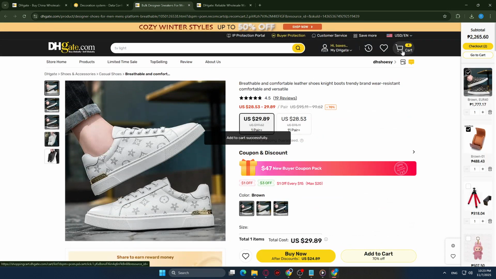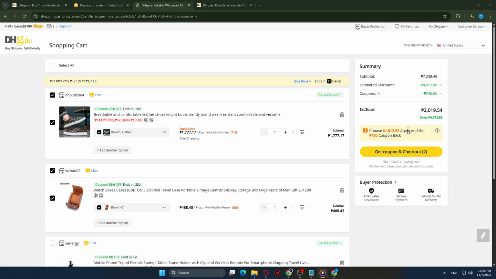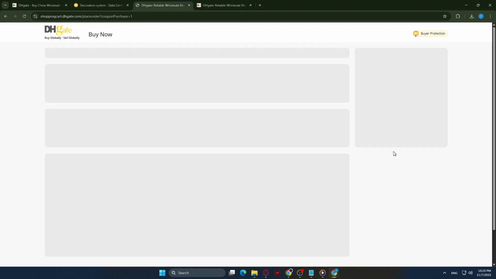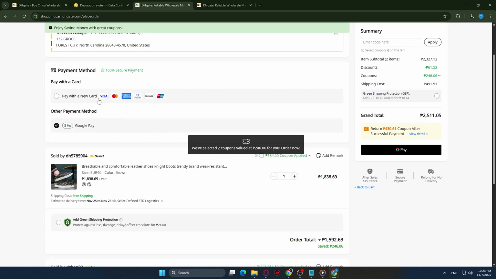Once you're on the checkout page, you'll see a section labeled Pay with Card. Here's where you can manage your payment methods. You might notice a list of cards you've previously saved to your account. If you decide you no longer wish to use a certain card, simply click on the trash icon beside the card details to remove it from your account. Keeping your payment information up to date is crucial for a smooth transaction.